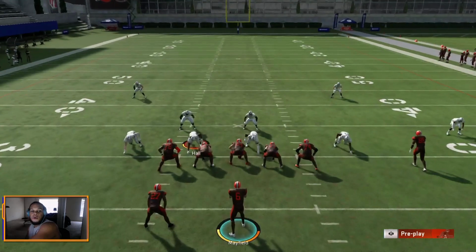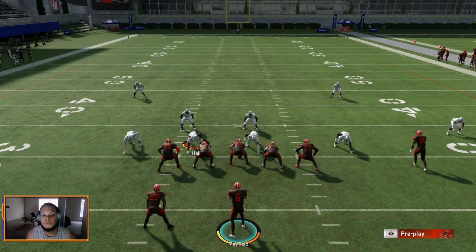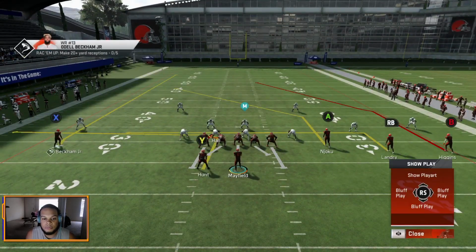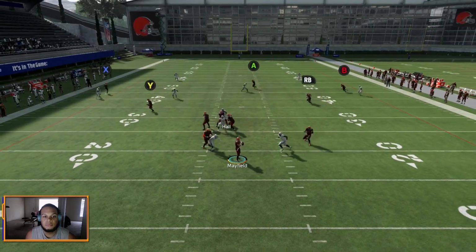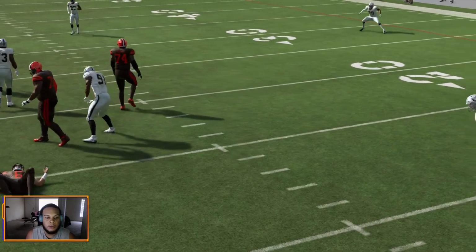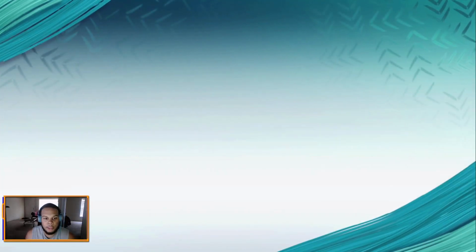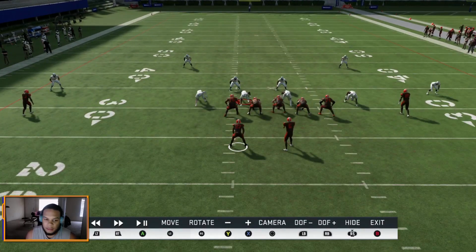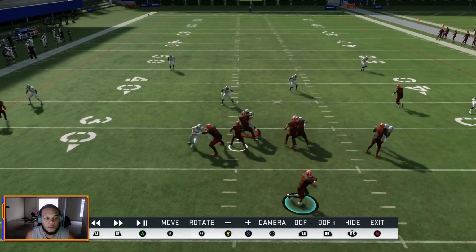Now I'm going to hold on to the ball, and I'm going to take a sack. I'm going to show you how the reads look in cover 2. Same setup. Now here we go. Let's go to the replay. We'll go read by read. So we got the running back read. Again, he's the first person you're looking at.